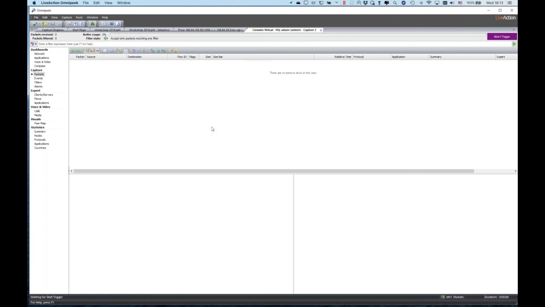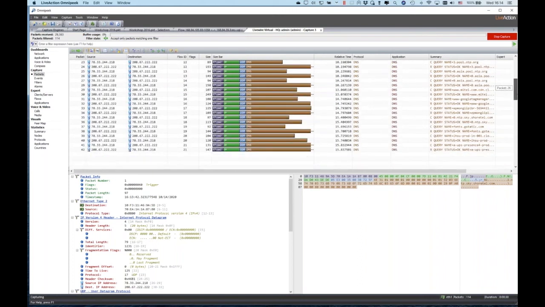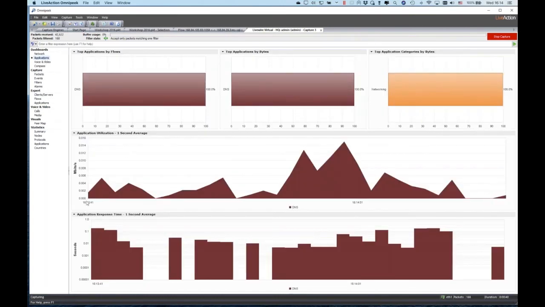So we've now got a trigger set up, in this case on LiveWire Virtual running in a machine. And there you go. Someone's done a DNS request, so it's started the packet capture, but we've also got a filter to only capture the DNS packets. So it's really super simple. It took me 4 or 5 seconds to do that, and this will just carry on now. These are the DNS packets.